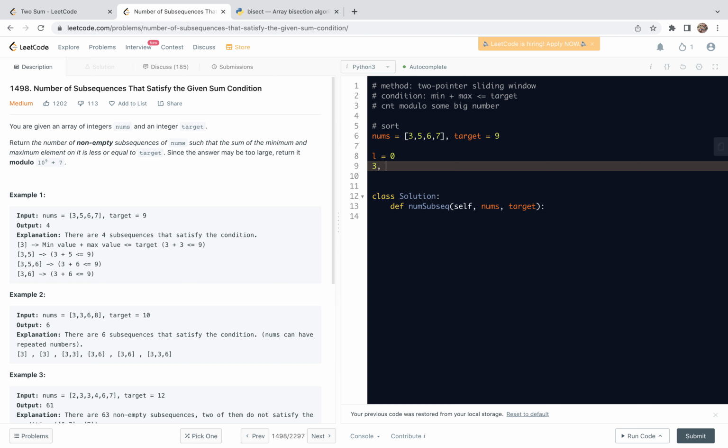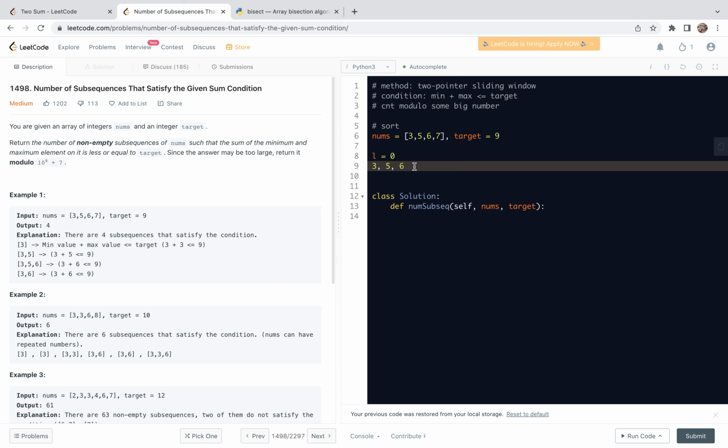When L equals 0, if we consider 3 alone, it is both the minimum and the maximum. Then we consider the next one, the maximum is 5 and the minimum is 3. Together it's 8, it's still good. And 6, the minimum is 3 and the maximum is 6, and we are still good. We cannot go further right.